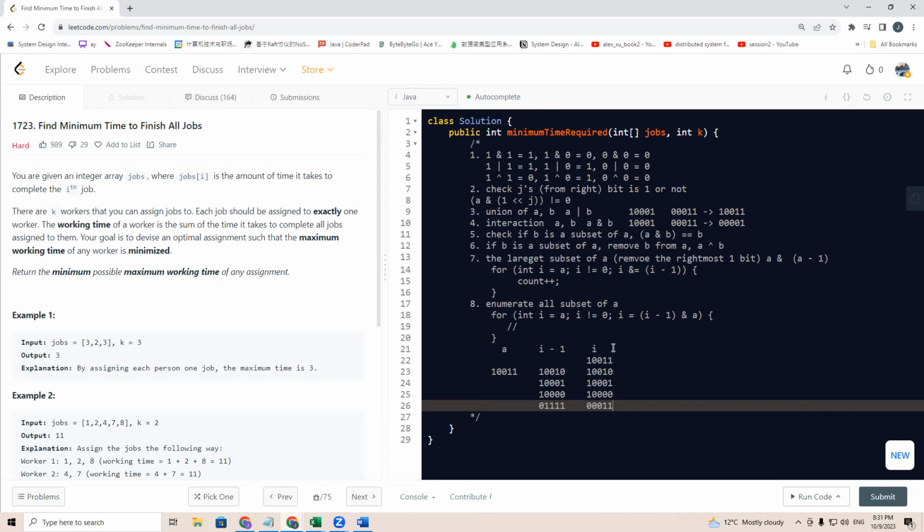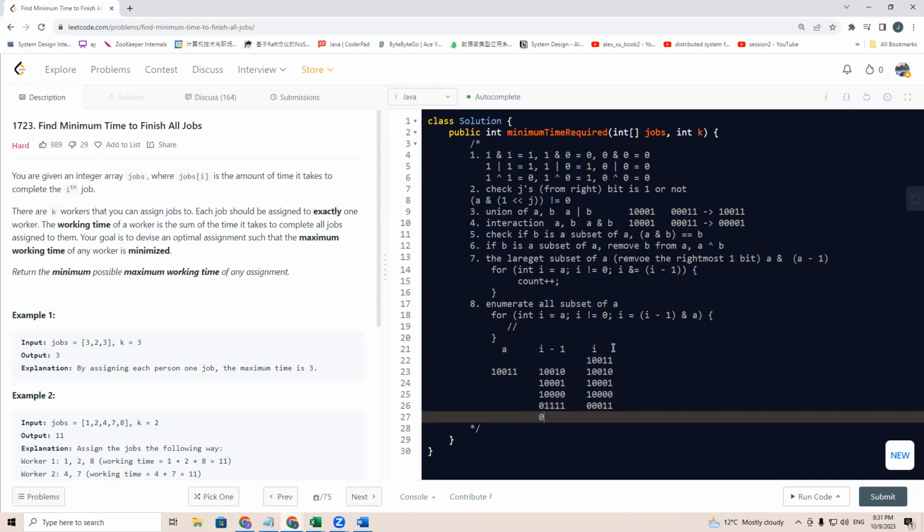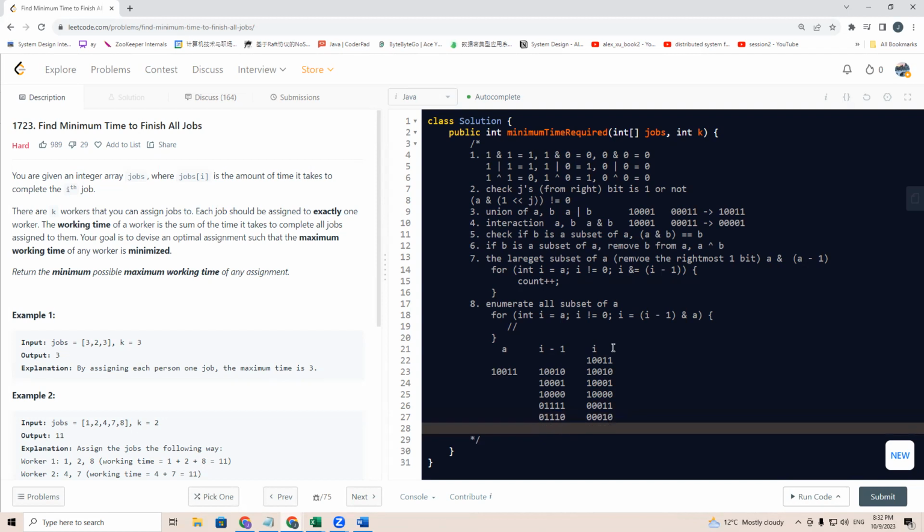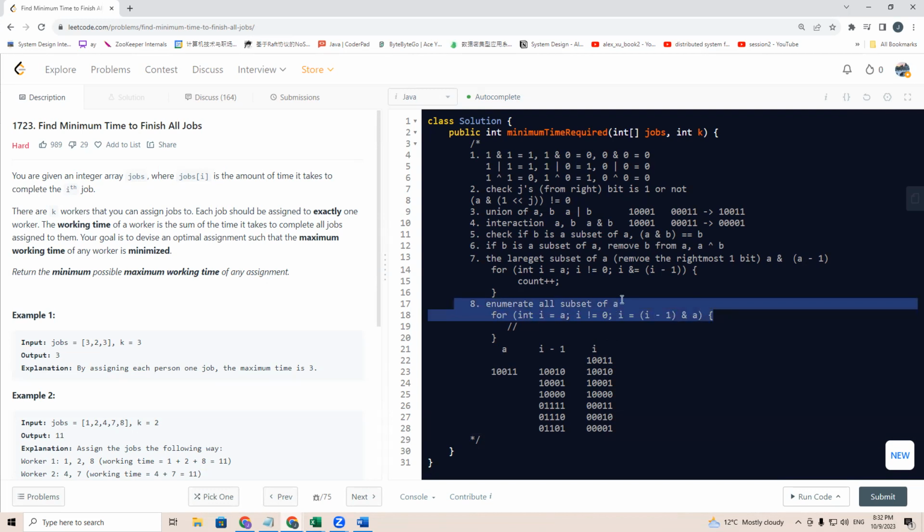And if this one minus one, and so on, until we end. So doing it this way, we can iterate all of the subsets of A.